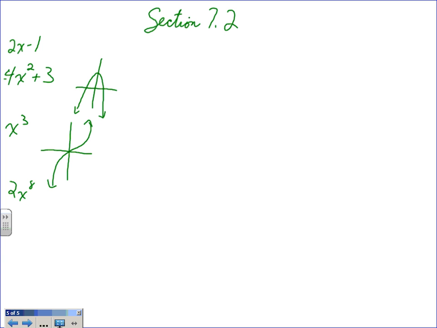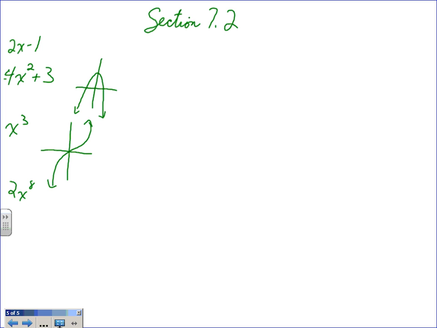And so that's how we describe the end behaviors, okay? And there's a section where it says describe the end behaviors. There's no need to graph. We already know. If it is an even exponent, both end behaviors are the same. If we have an odd exponent, the end behaviors are different.